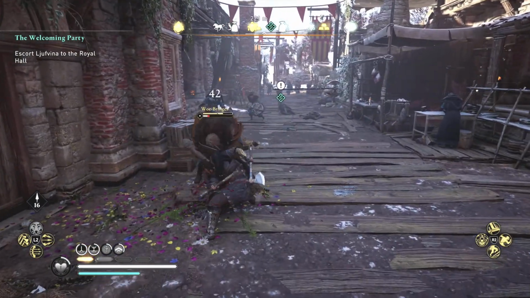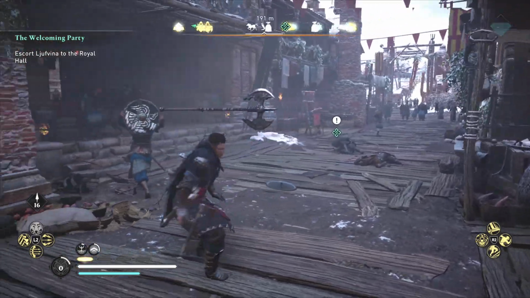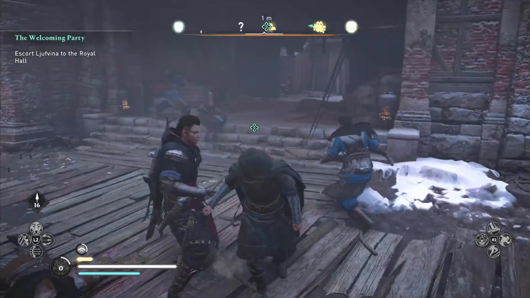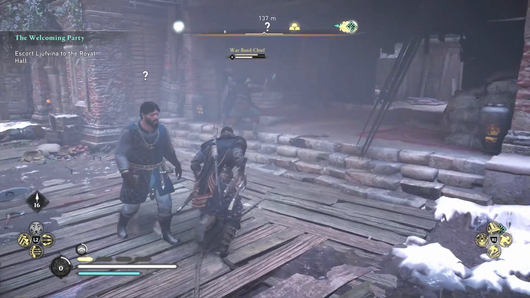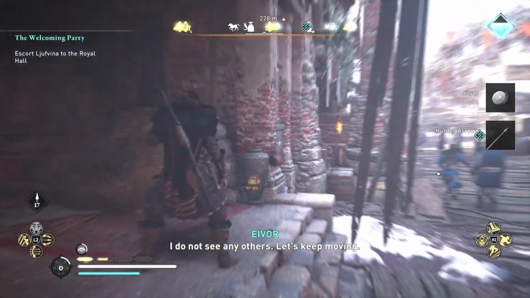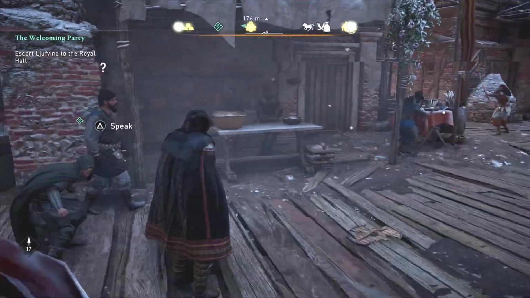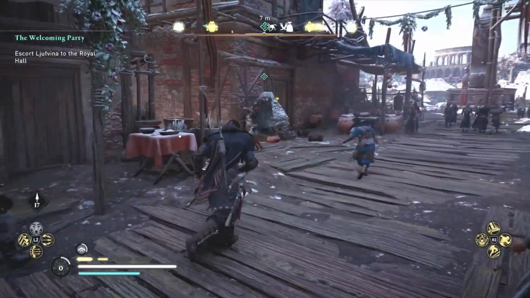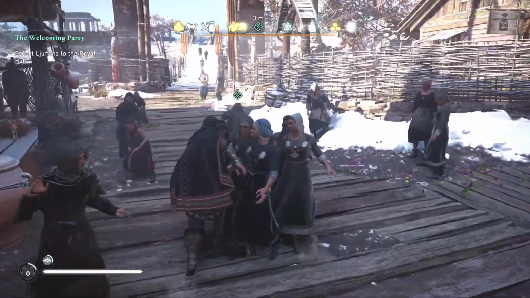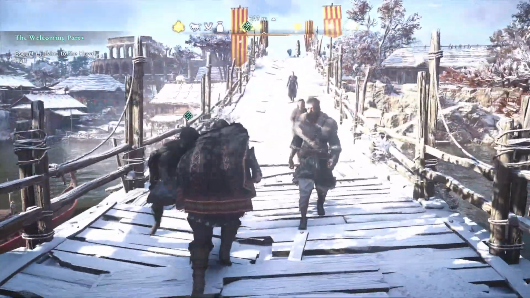I did not mean to kill a civilian. I do not see any others. Whoa. What kind of trickery is this? Blood! Keep the rat together. What is going on here? Enough, I don't see any others. Let's keep moving. This way. Let's go. Alright, nothing to see. Let's just be cool. I think it is safe now.